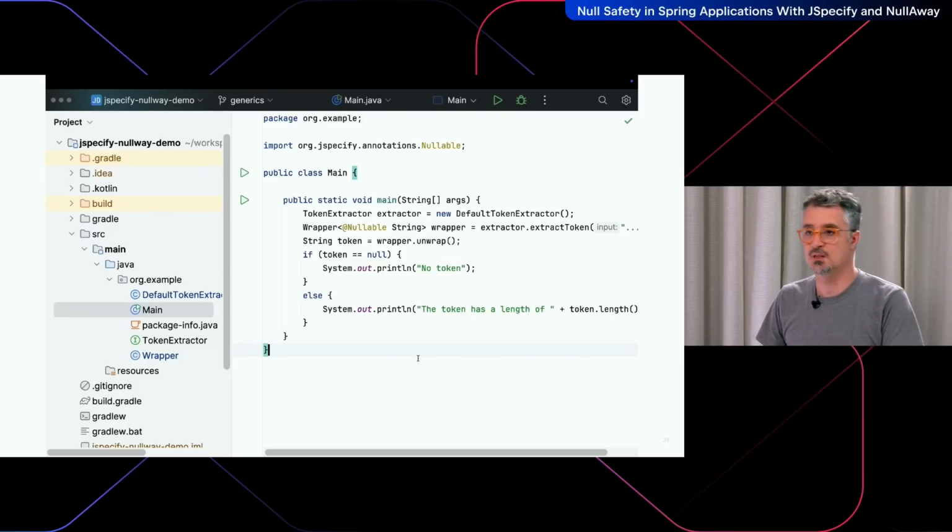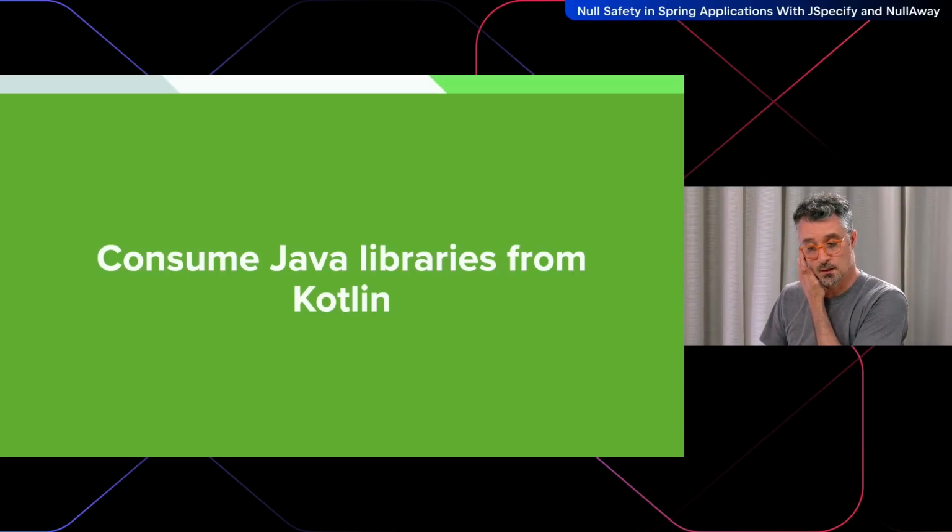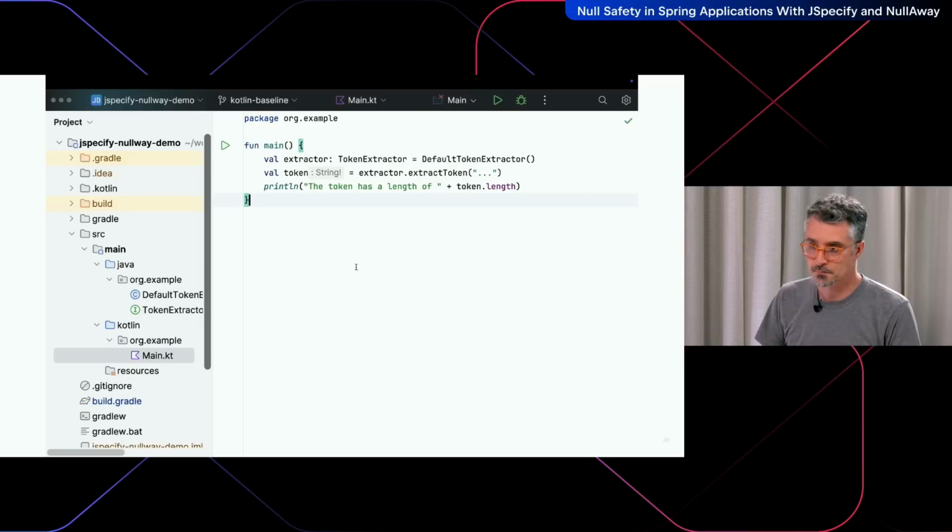But yeah, it's possible, and that makes a difference, for example, for Reactor, where we are dealing with Mono<T> or Flux<T>. Before JSpecify, we were not able to express for Kotlin users that the value is always non-nullable. So people get platform types, Mono<T!>. Here, with JSpecify, that can provide a kind of first-class developer experience for Kotlin developers. We are going to see a demonstration right now.